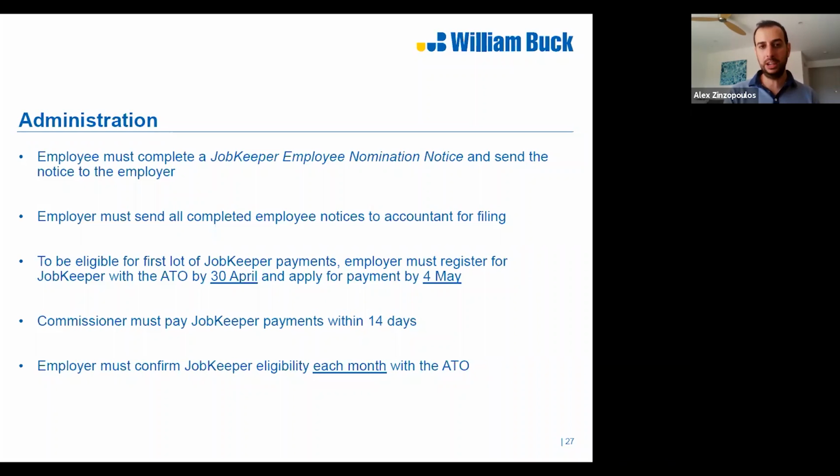Okay, we're not at that stage yet. At the moment, it's the general enrollment. So make sure, it's pretty straightforward. We've run through it ourselves, so there's not many things that you need to go through at this stage of the process. You just need to enroll, indicate how many employees you want to register for, and for what period you're testing. The Commissioner is going to be paying the Jobkeeper within 14 days after each relevant period. So we're expecting, because we haven't got anything yet, there's going to be a catch up for the month of April, sometime in the first couple of weeks of May.